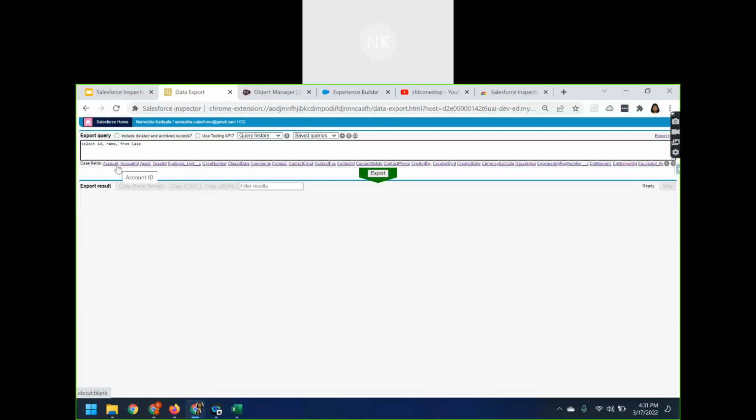This Salesforce Inspector is clever enough. It will give me the list of all the fields which are available on the case object. Suppose you wanted to know the business unit, the case number, and the comments.